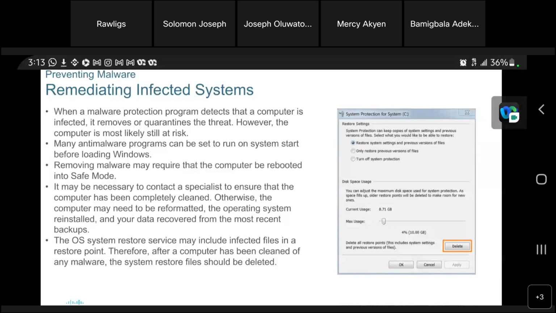So even when you want to do a system restore as a part of remediating an infected system, those previous old restore points might also be infected. That's just the truth. So most importantly, it's even more advisable that those system restore points should be deleted. And if there's any need, always format your system or flash the system and do a fresh installation of Windows if you know you have been attacked, so that you won't run into such problems again.